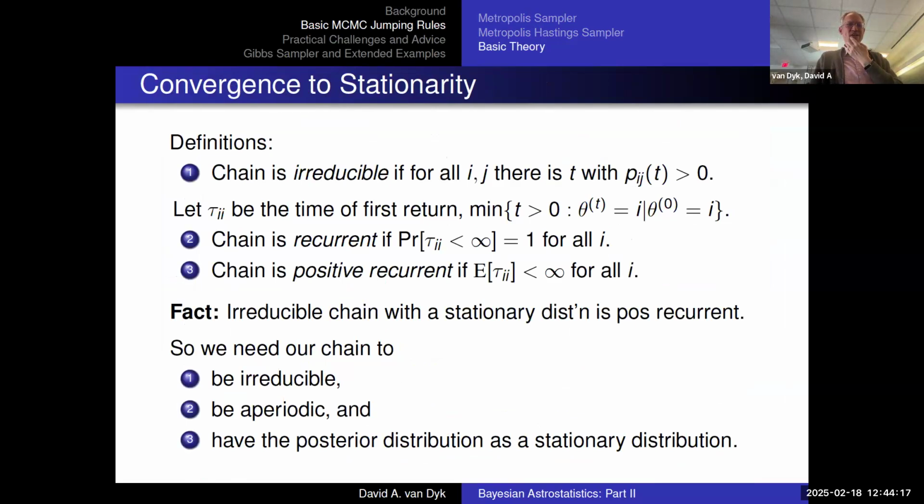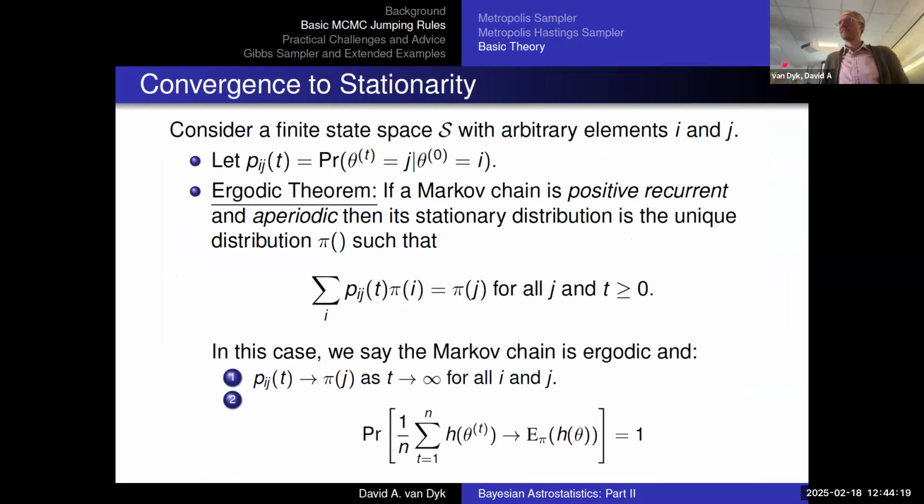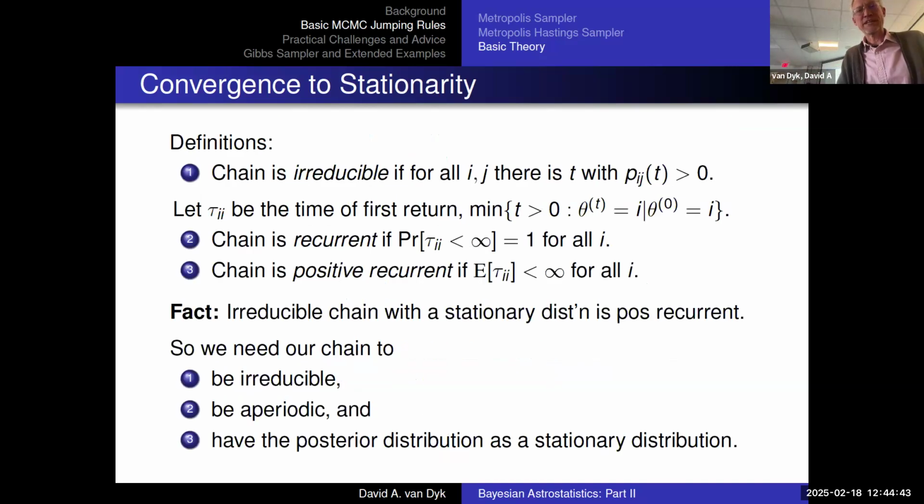I think I'll just leave this for you. Markov chains converge to stationarity: when, why, how, the mathematics. Ergodic theorems. If you really want to get into this stuff, it's quite detailed. This is meant to be just an overview. It turns out that at the end of the day, if you have a Markov chain that has 3 properties, it will work. Maybe in infinite time. Sometimes they're very slow, but it will work.